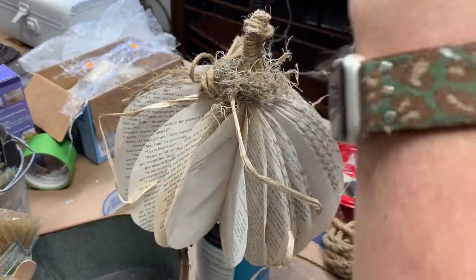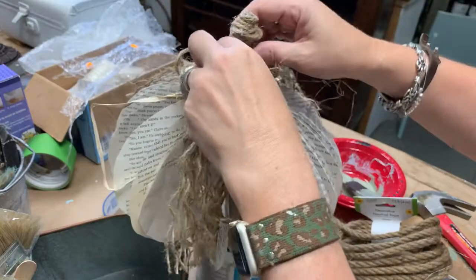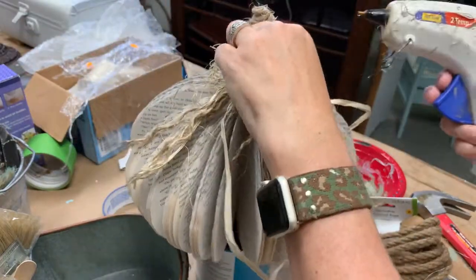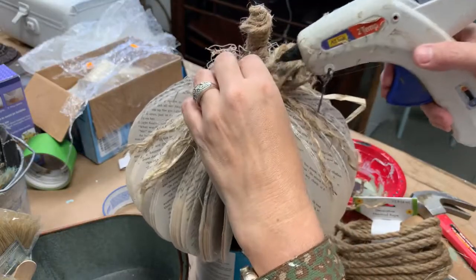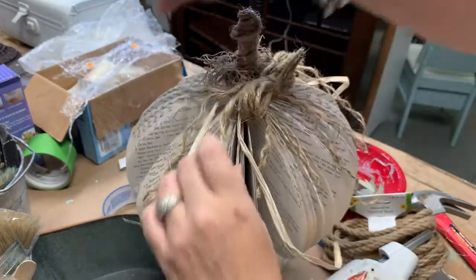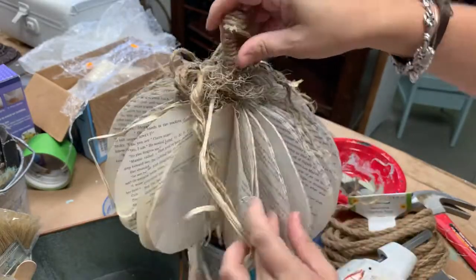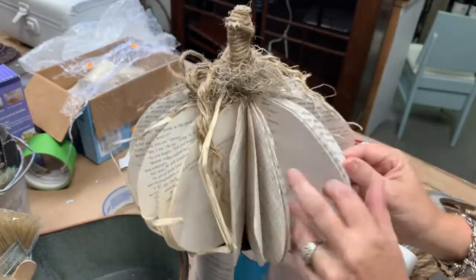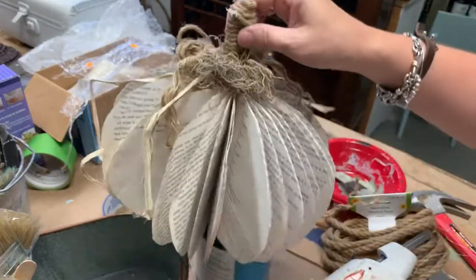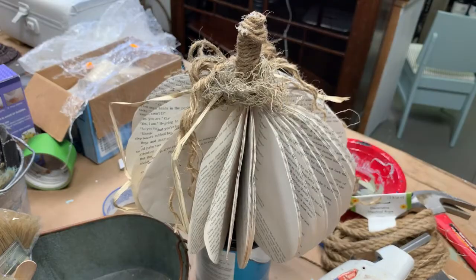I'm just going to take these apart so that I can place them in different spots so it can be hanging all around, and even like that. Try to glue it behind here. Spread that out. Want some on this back side. I also need these papers to roll around this way to hide that little hole there. Alright, so I want some stuff on this side so it looks good all the way around.